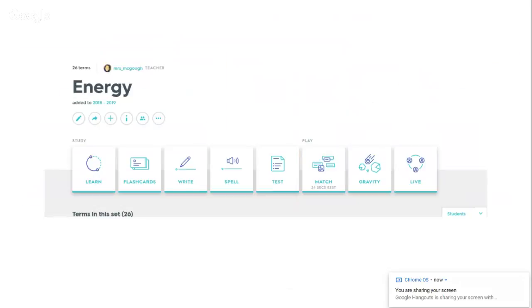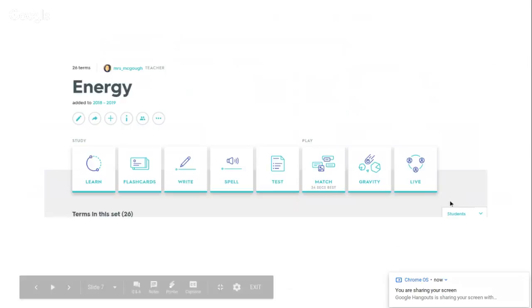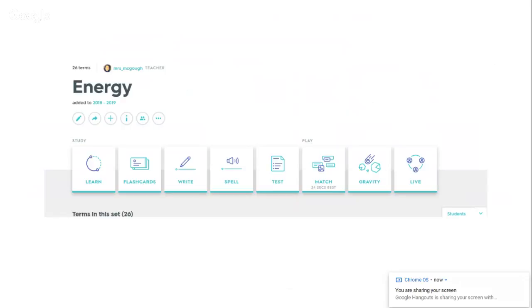But then, like I said, it also takes them to Quizlet, which would pop up like this, and this is a different set of flashcards. Right over here at the very end of the row, Quizlet Live. This is one of my fun games. My kids beg to play Quizlet Live. When we finish a round, the immediate response is, do it again, do it again, do it again, because they enjoy the competition and the fun so much.